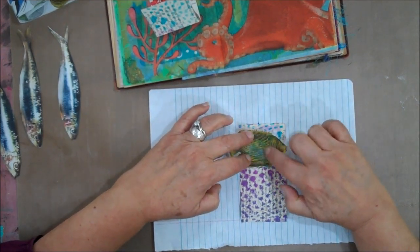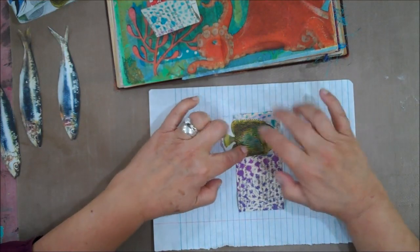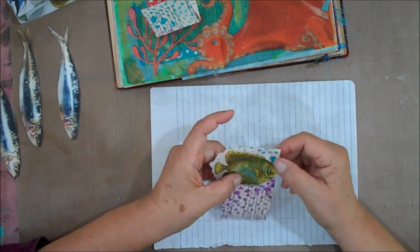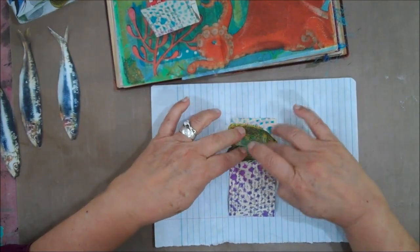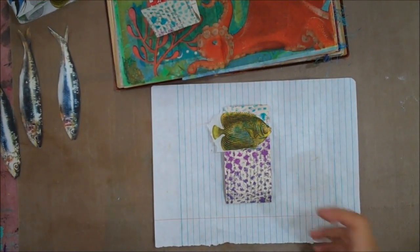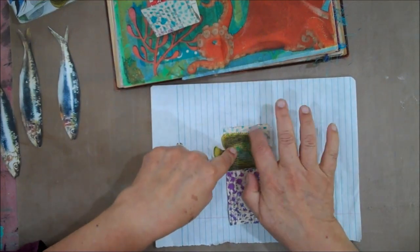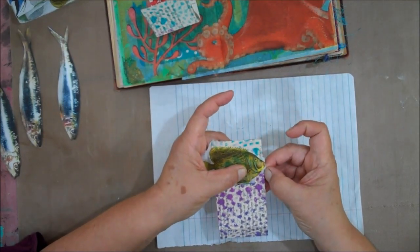So she was not a happy camper. She didn't like what she received. Now, this is the first time anyone has ever told me that they didn't like what they got. Maybe there was other people that didn't like what they got, but no one's ever told me that they didn't like what they got. Now, my initial response was, oh, devastation. She doesn't like what I made. It wasn't good enough. I should have done this. I should have done that. And that was my initial gut response.